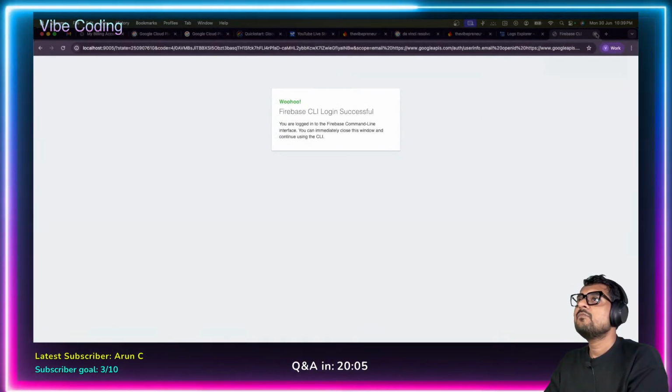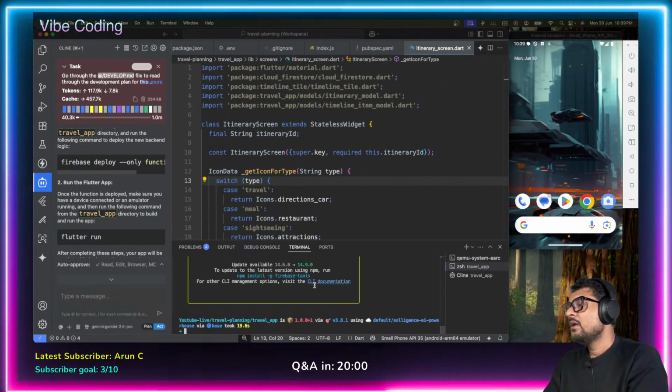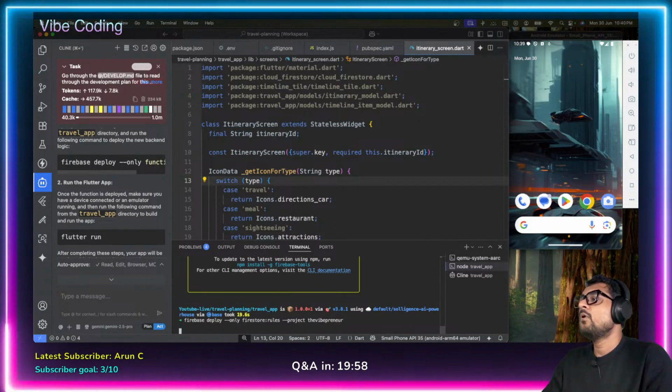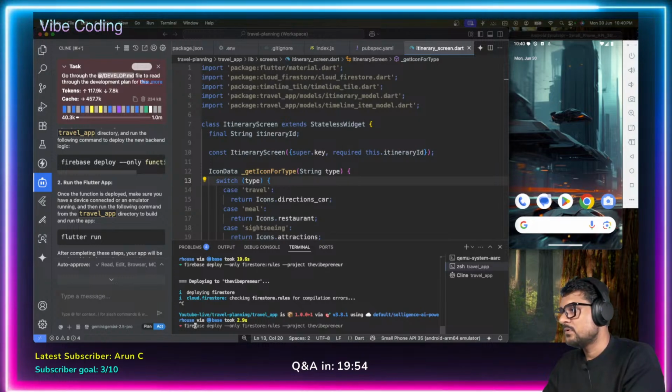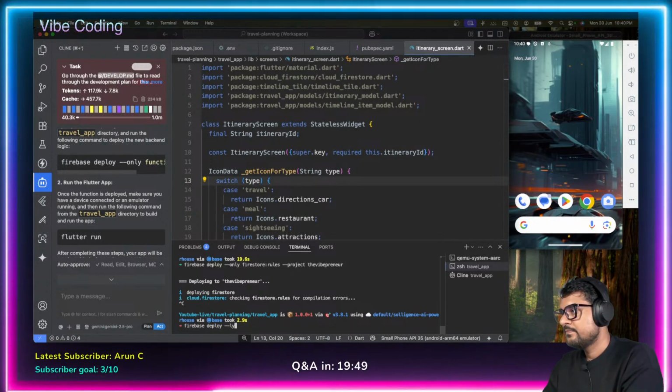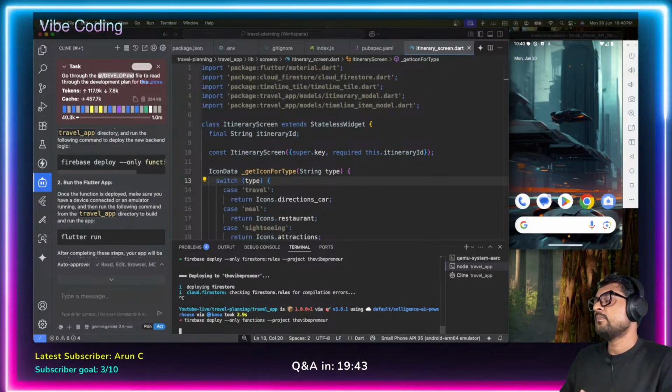Okay, our Firebase CLI has successfully logged in, and now we can deploy our, not Firestore rules, oh, it was wrong, functions, right?